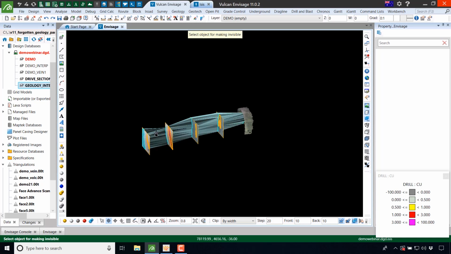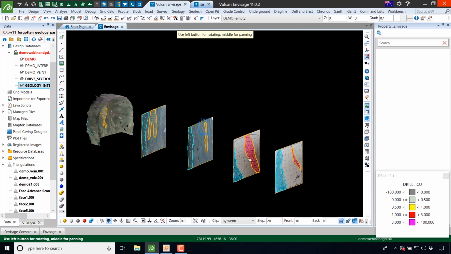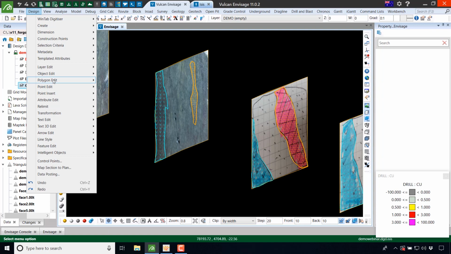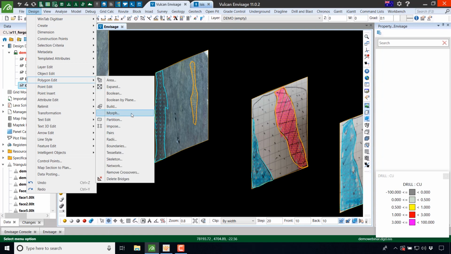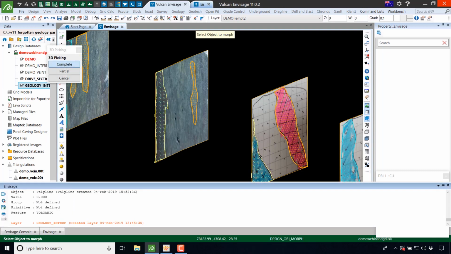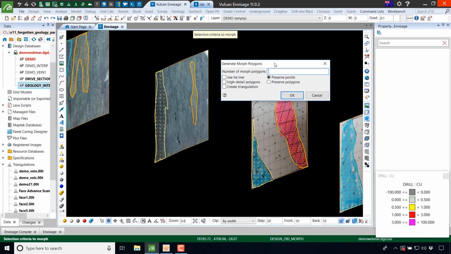And just one little final trick. It came out probably 2 or 3 versions ago, but just so that people are aware of. You've got a few different shapes there, and sometimes your shapes can be very complex between them, and sometimes they need a little bit of assistance. So there is a tool to help you there. If we go to a polygon edit menu, you'll see a thing called Morph. And what that allows you to do is select two polygons, one on each end. So I'll just pick that one there and this one there. Right click on that, and it allows you to do some intermediate shapes between that.